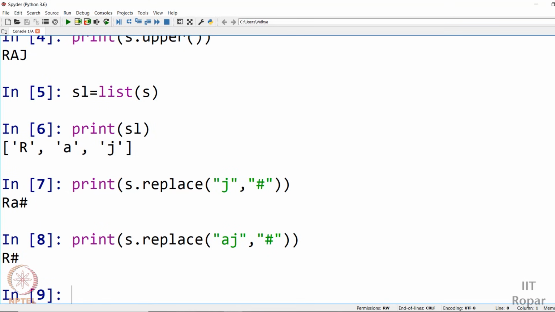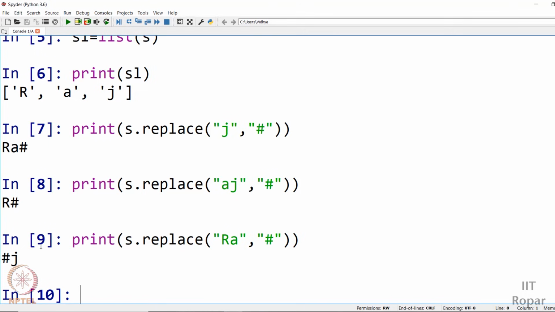And here this is case sensitive. That means if it is a small letter, it has to be a small letter. Otherwise, it won't agree. If I say RA and press enter, see hash J is the output. So this particular substring RA is searched, and in place of that you are substituting hash.